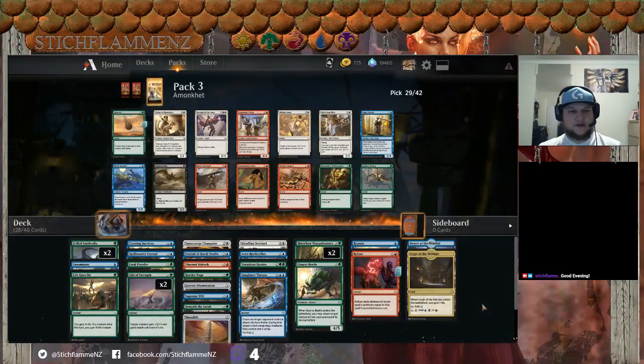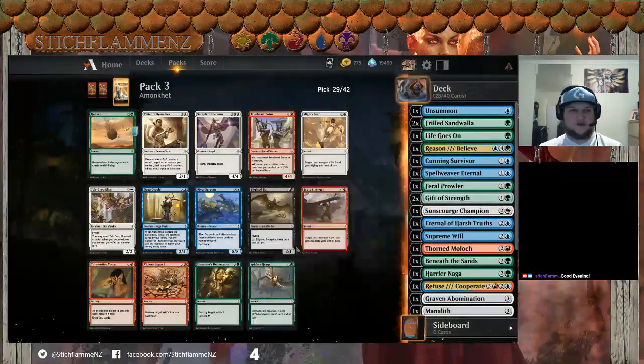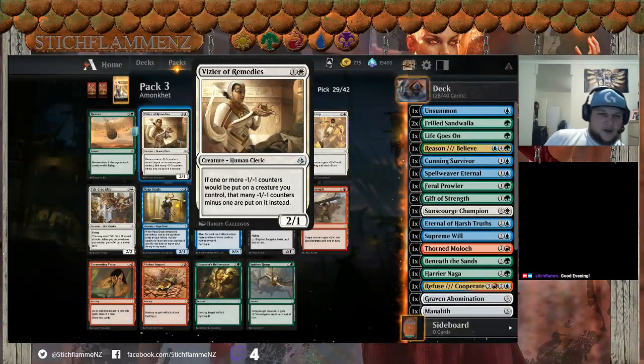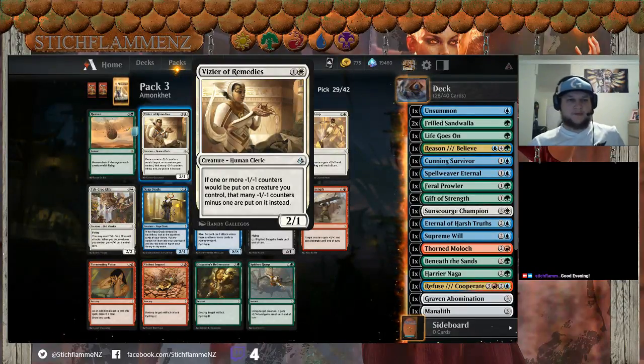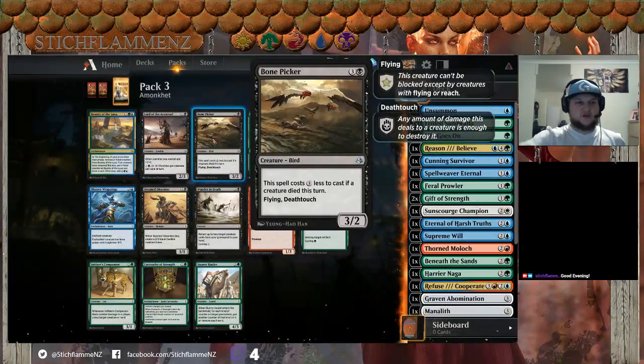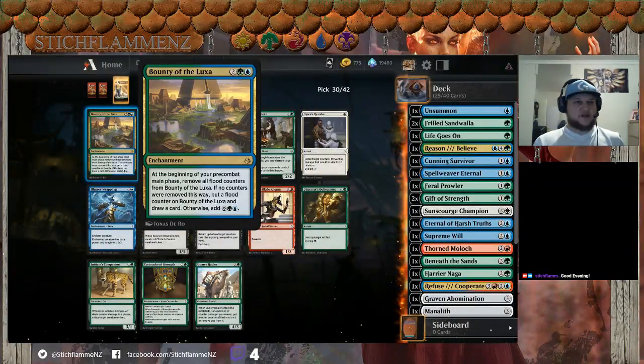We play 3 colours. I hate playing 3 colours in draft. That seems to be the thing. Vizier of Remedies. If one or more -1/-1 counters would be put on a creature you control, that many fewer -1/-1 counters. No. Okay. I think we'll take this flying indestructible guy. It's kind of cool. Bounty of Luxor.